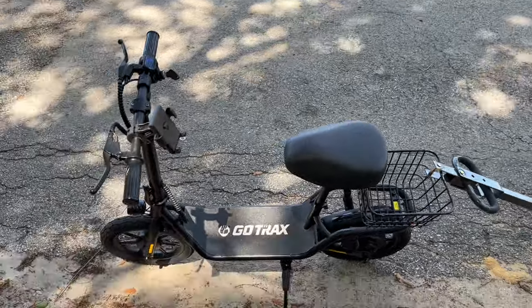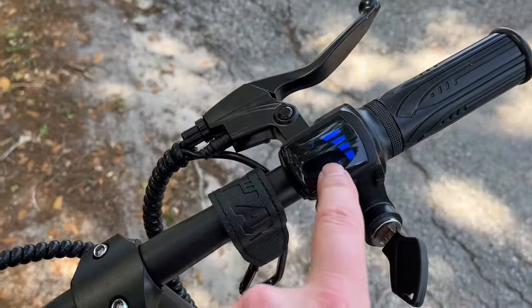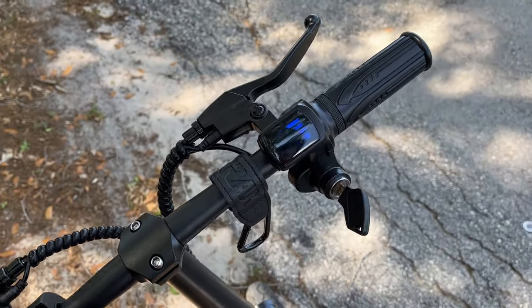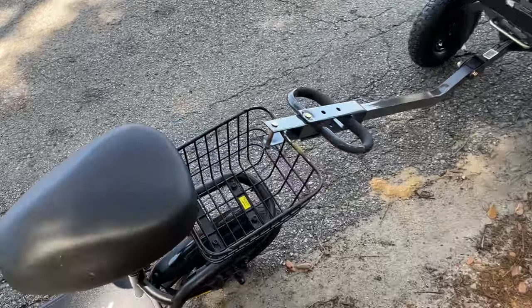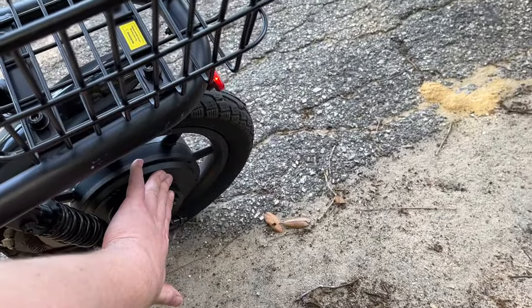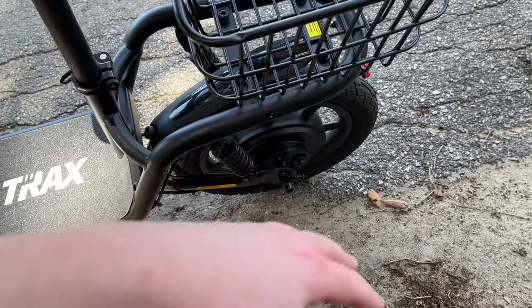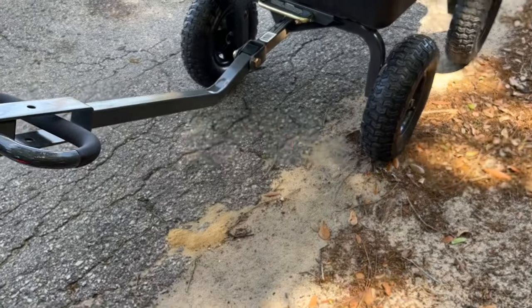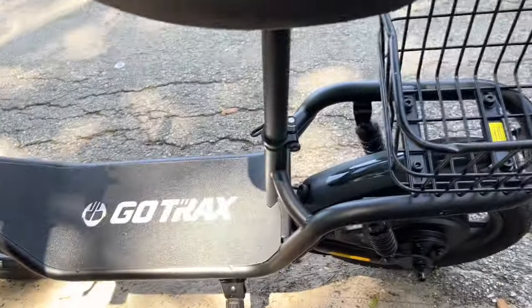We got everything emptied out about a quarter mile away. I'm still showing four bars on the battery after all of that, which is to be expected since we haven't gone that far — pretty cool. Let's see if the motor is a little hot. It's a little warm, but nothing unexpected. So no big deal. This thing tows phenomenal. I love the Gorilla cart — it works fantastic and it's a great quality little cart.